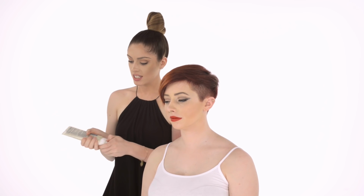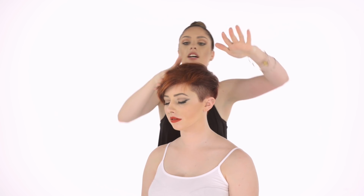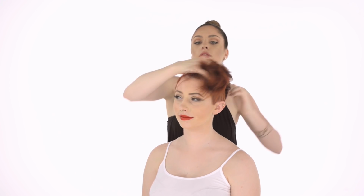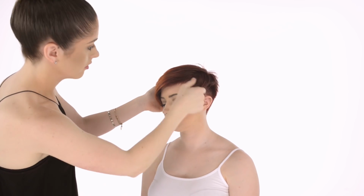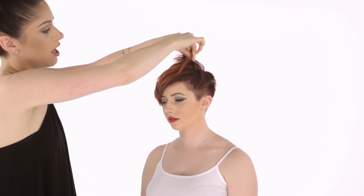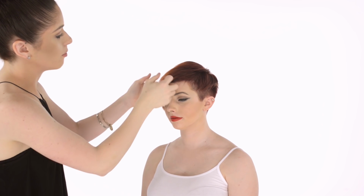I'm going to grab just a small amount of paste, work it through my hands and start lightly applying over the surface of Sarah's hair. Moving it more into the root area, working that back and forth. We can play through it. I like to use the tips of my fingers to rub the hair back and forth, really get that lift, use the texture that's been worked in with her haircut.